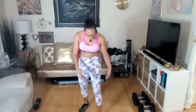Okay, so our first exercise is going to be a curtsy lunge. We're gonna do everything to the right. So we're gonna burn the right quad, the right hamstring, the right glute, okay? So we're gonna curtsy back. Say thank you, a curtsy lunge, come center, high knee. For those who want to go crazy, cross back, come center, baté. If you're a dancer and you're like, I want to do baté, it's up to you, okay?